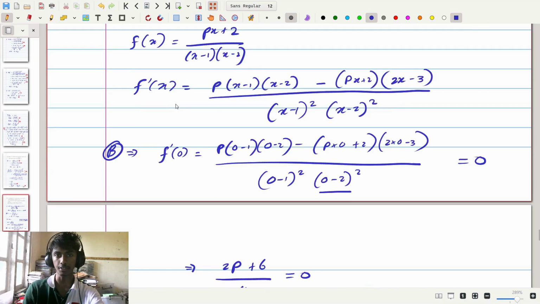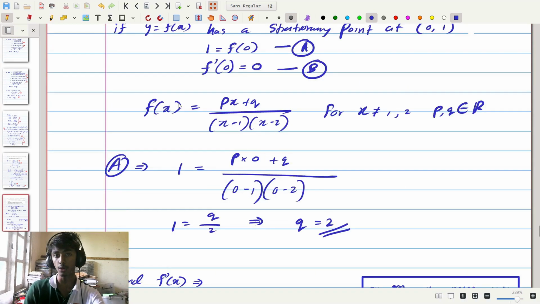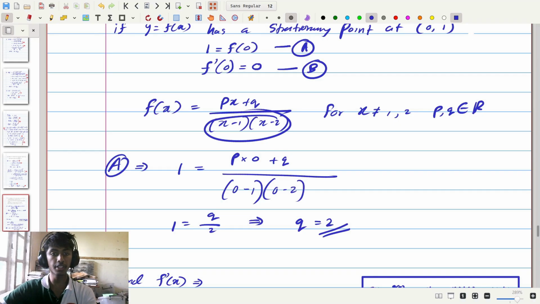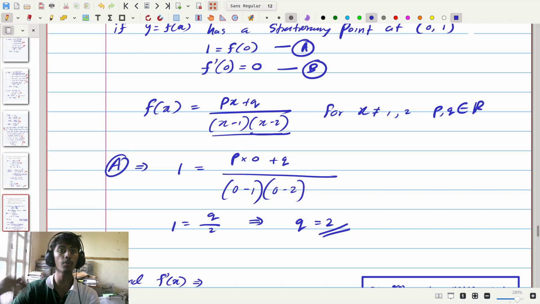For this particular function, the only way that we can have a vertical asymptote is if the denominator is approaching 0. Because as the denominator approaches 0, we have some number divided by a very small number, which is going to be a very big number, which is going to blow up to infinity. Therefore, when the denominator approaches 0, we're going to have vertical asymptotes. So considering this, the only way the denominator approaches 0 is if either x minus 1 approaches 0 or x minus 2 approaches 0. So due to that, we can see the only way we get vertical asymptotes is if x approaches 1 or x approaches 2.